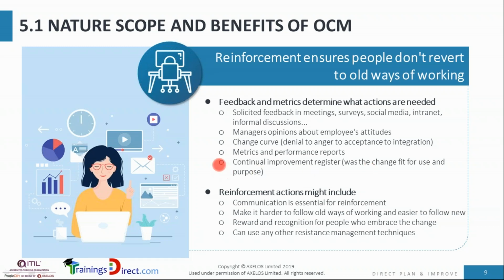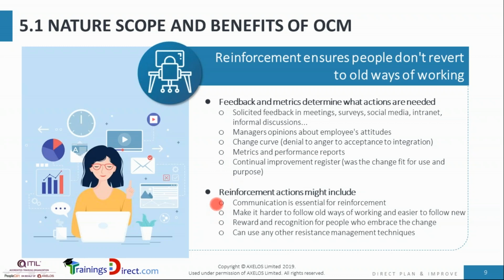Was the change fit for use and purpose? A reference to the continual improvement register where the change entry was made, with the justification and the urgency, the duration, and the target to be achieved, can also be cross-checked for reporting and providing feedback. And also sometimes a continual improvement register might require collection of test data. For example, if test data is old and that is not good, the improvement idea could be to get new test data, then there could be a challenge in obtaining new test data. And therefore, an action could be determined on how to collect the test data from another source.